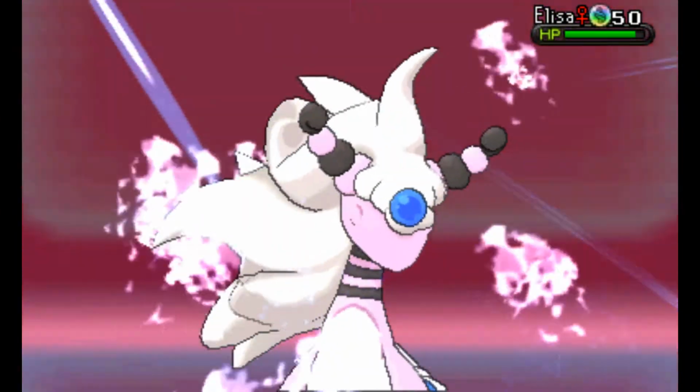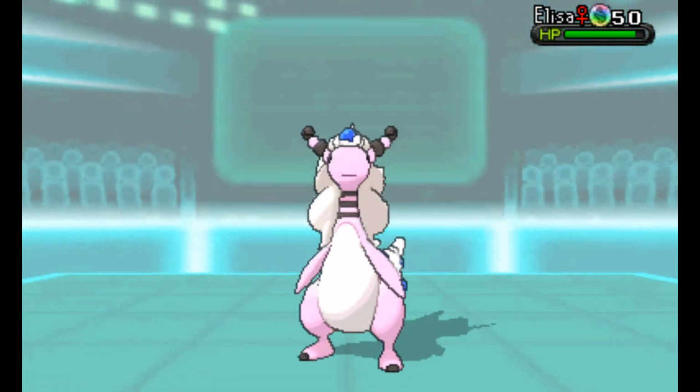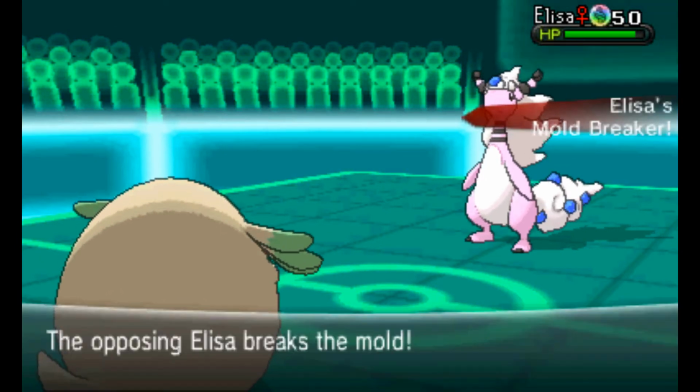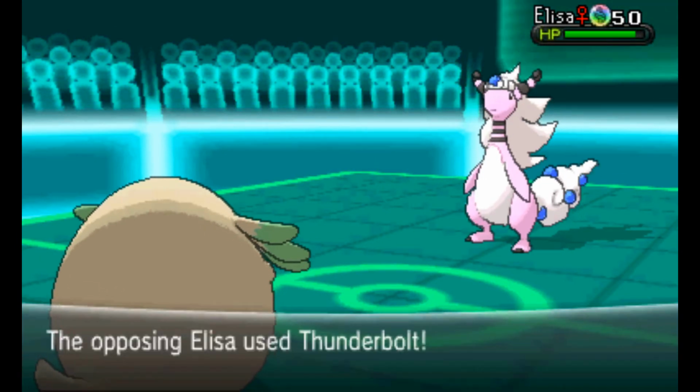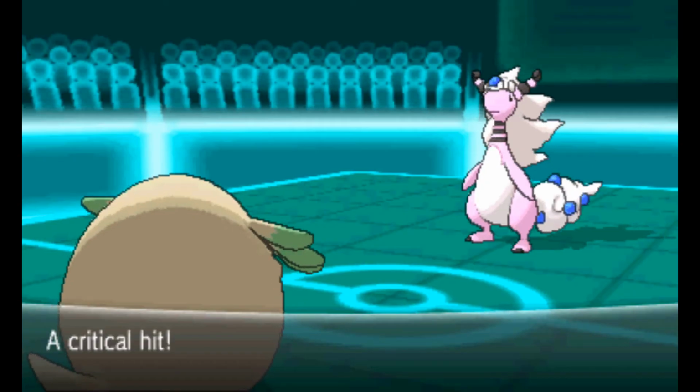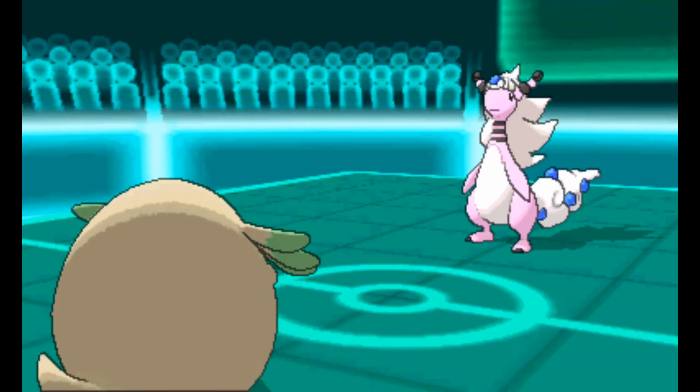So he Mega Evolves Eliza into that bedazzled tail. So he breaks the mode. He goes for the Thunderbolt, and the Thunderbolt ends up doing nothing to me. It's a critical hit, and it still ends up doing nothing.